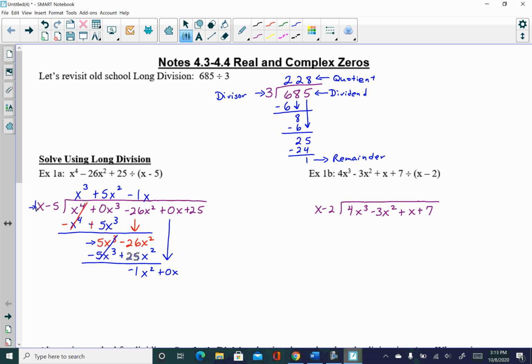Now I'll take this negative 1x and multiply it times x. That would give me negative 1x squared. Negative 1x times negative 5, positive 5x. Draw your line, change your sign. So positive, negative. The 1x squareds cancel out. Now I have negative 5x. Bring down the 25. So plus 25. 1 times what gives you negative 5? So that would be negative 5. I have an x, and that's what I needed, so I just have negative 5. Negative 5 times x, negative 5x. Negative 5 times negative 5, positive 25. Draw your line, change your signs. Positive, negative.